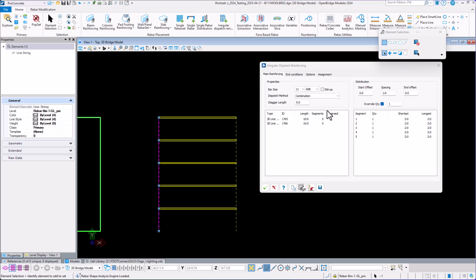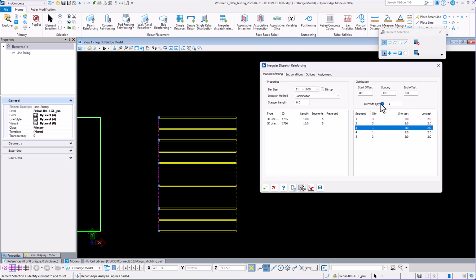All right, so I'm going to keep going through this. Now the stagger, I'm going to set these to something normal here. I'm going to go back to a combination method and take all these quantities off of these. And actually, you know what? I'll just do space. It's probably easier to see what's going on with this. So 10-foot line, 11 bars, because I'm spaced at 1 foot here.